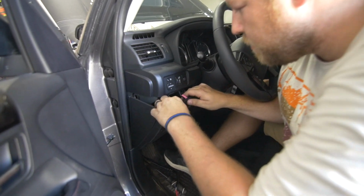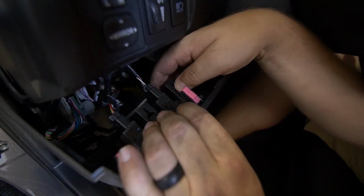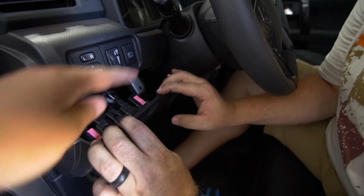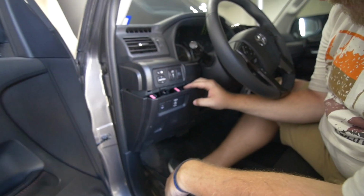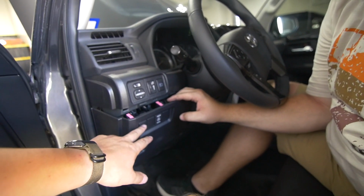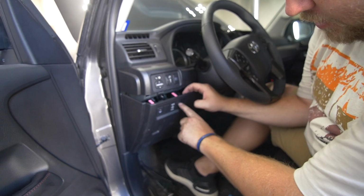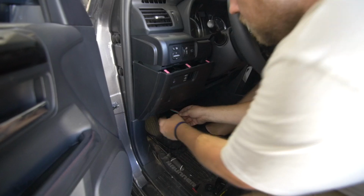That's all we really need. Then we push this forward. The blanks have some tabs on the top and bottom, and then they'll just pop out. If you really want to, you can move these around. They're all the same size, top, bottom. You can configure it any way you want. That's pretty cool. So if you want the factory ones on the left and then your auxiliary lights together. I'll just put these ones right here. There you go. Boom.